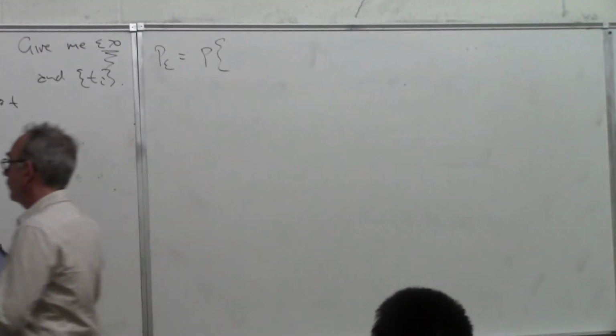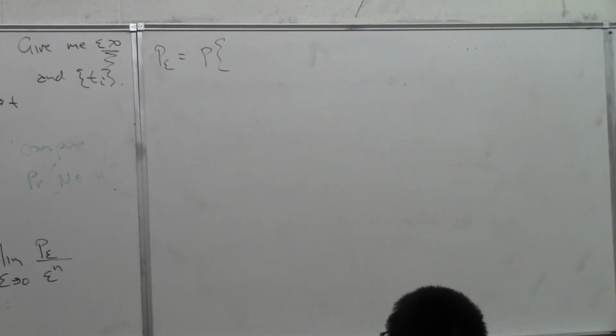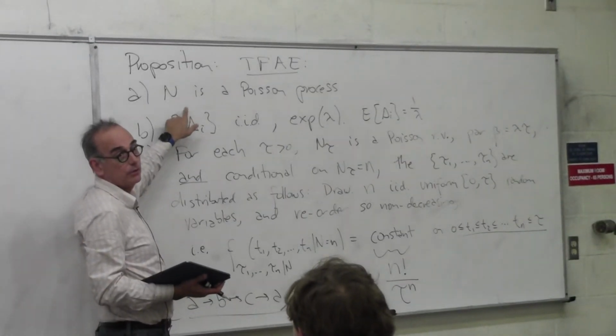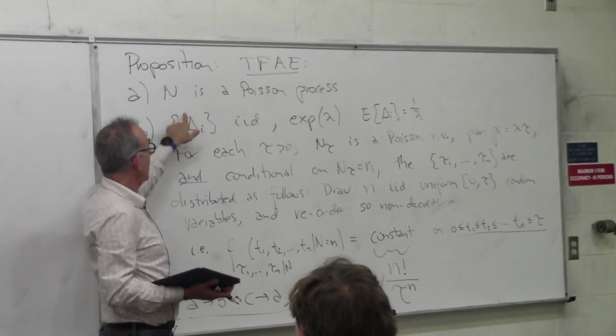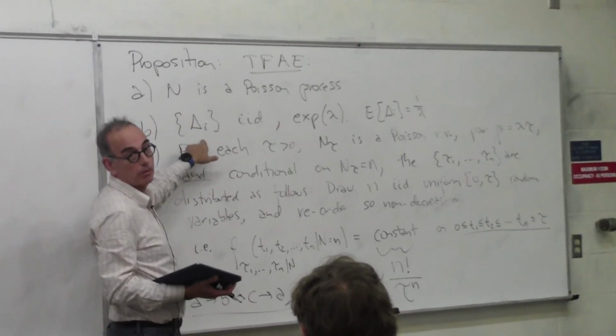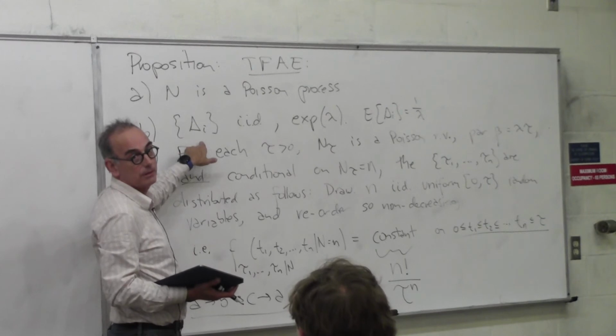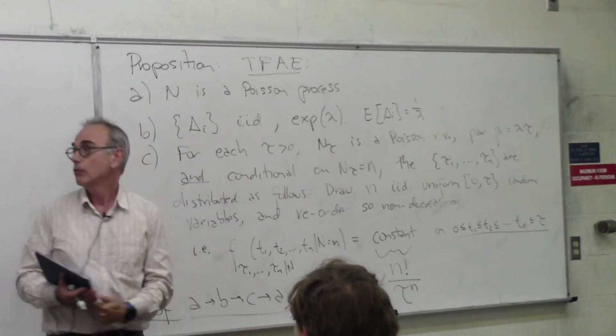All right. So again, it's written in terms of the tau i's, but we know nothing about the tau i's given A. We're trying to prove something about the tau i's. So we've got to write this event in terms of N instead of tau. Is that clear? The definition of Poisson process says nothing about the tau i's, the inter-jump times, and we're trying to deduce something about the inter-jump times. Clear? All right, so we've got to translate this.